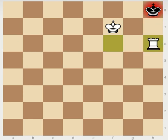This concludes our endgame lesson, king and rook versus king, showing the box method.